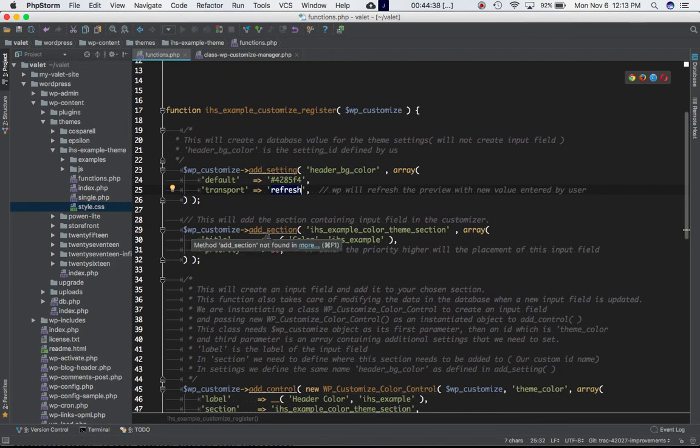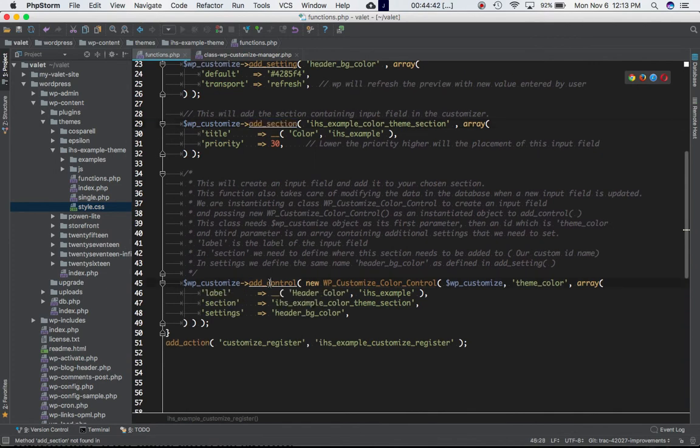this value as refresh. And then we're using add control to add the controls and create the HTML for the input, the header color.